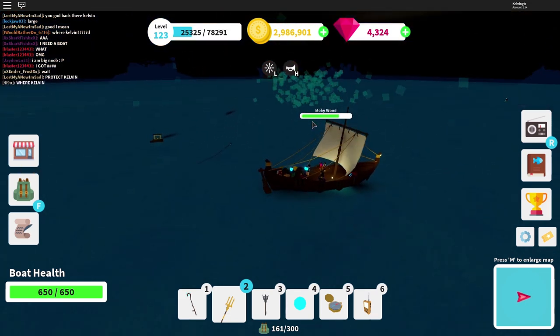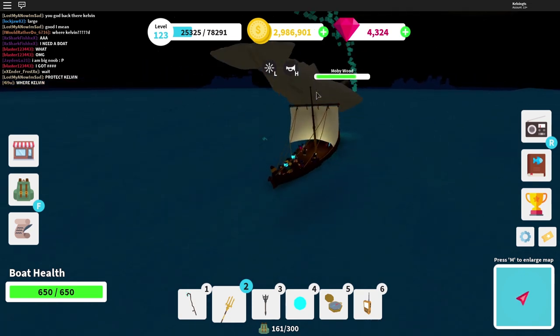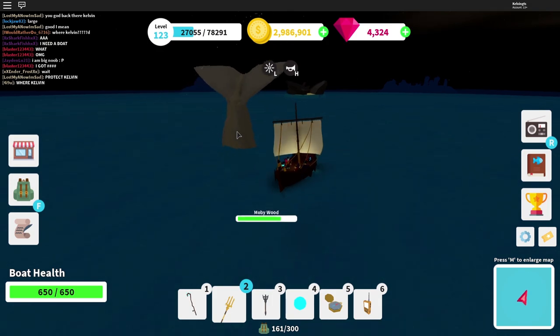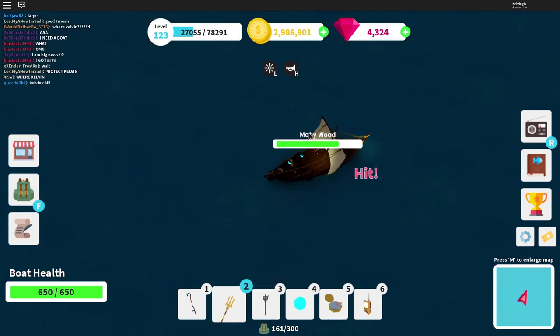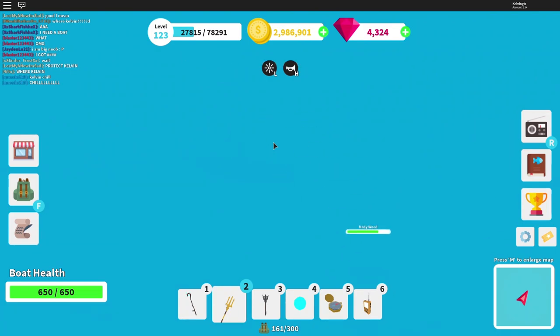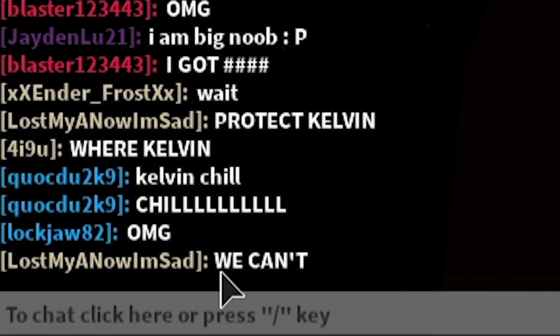But at the same time, I kind of wish either my teammates were stronger or it's not this hard to aim at the fish. I mean, the whale, not a fish. Whales are not fishes. Oh God. Stop doing this to us. Protect Kelvin. We can't.